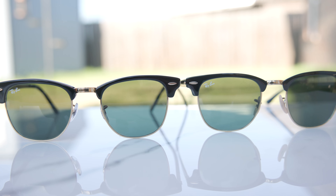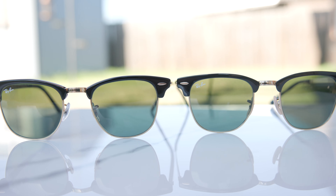The biggest difference here is, of course, the material. One is made out of acetate top and temples, and the other is made completely out of metal. You'd assume the acetate pair would be much more lightweight, but that actually isn't really the case — it is a little bit lighter, but not by too much. The classic Clubmasters come in at 38 grams and the Clubmaster metal comes in at 41 grams. So really not a huge weight increase with the metal, which is actually pretty surprising.